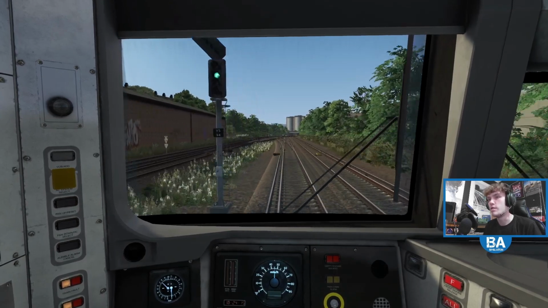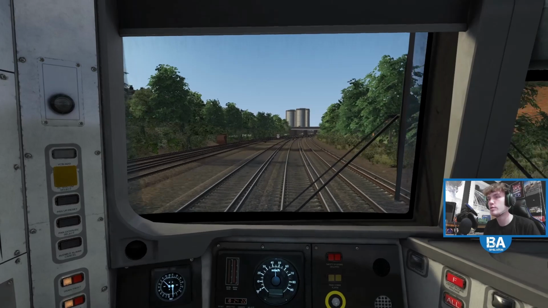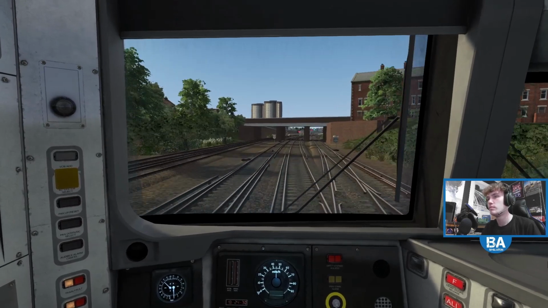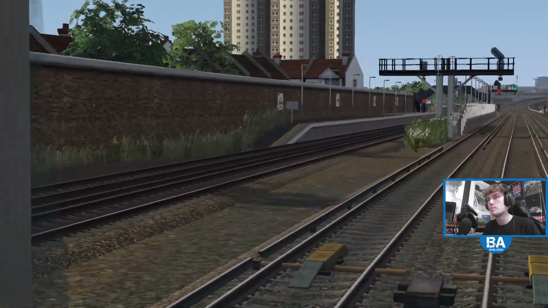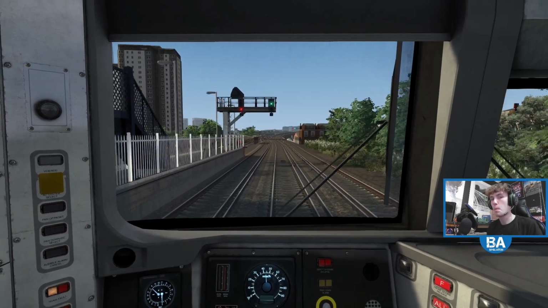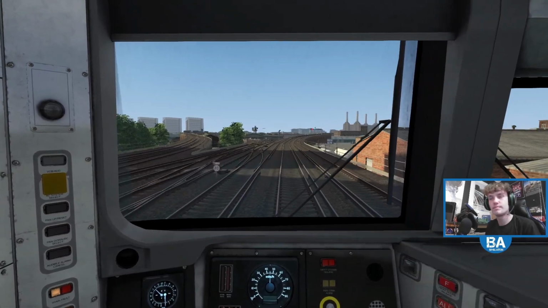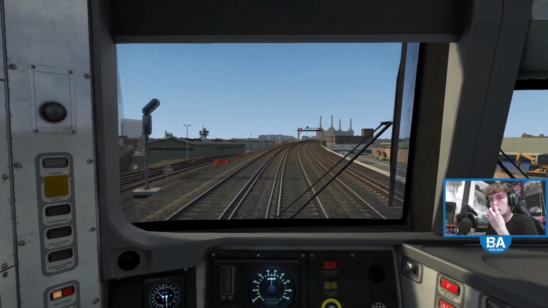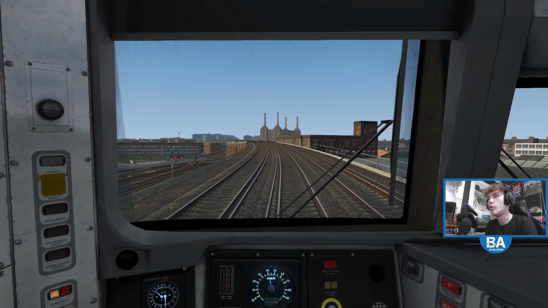We're weaving our way into Victoria now. It shouldn't be too long around this corner. I think we then will be able to see Battersea Power Station. There's Wandsworth Road. And there is Battersea Power Station. This looks fabulous in the sun. Probably a good idea to save the game as well, but I'm going to leave it for now. We're basically there. So even if it did crash, oh well, we're basically there.